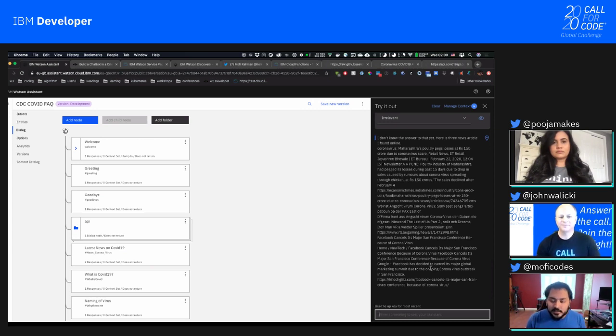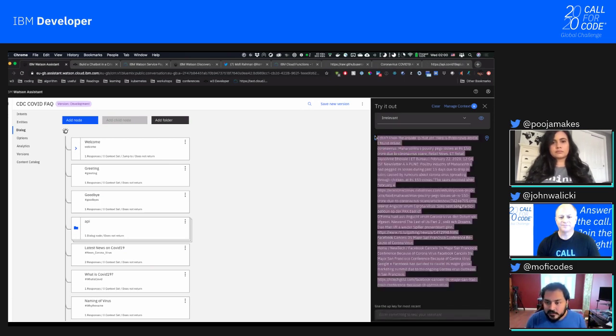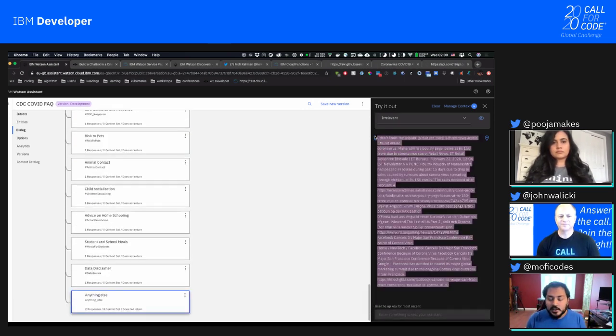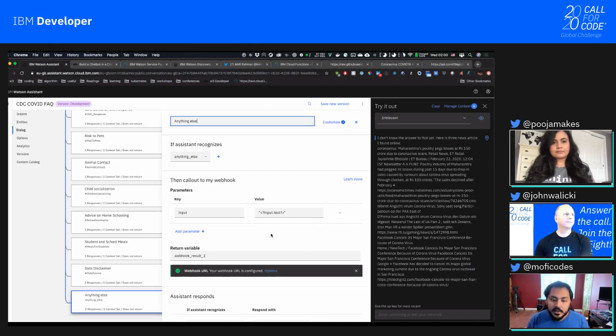Again, this use case was to just show off discovery and as a fallback option. You can think of the webhook as a fallback option for your use case. When I typed in computers to our chatbot, our chatbot didn't have any idea what it meant in the context of coronavirus things. So it just fell back onto anything else. And in our anything else, we'll make a call to webhook.